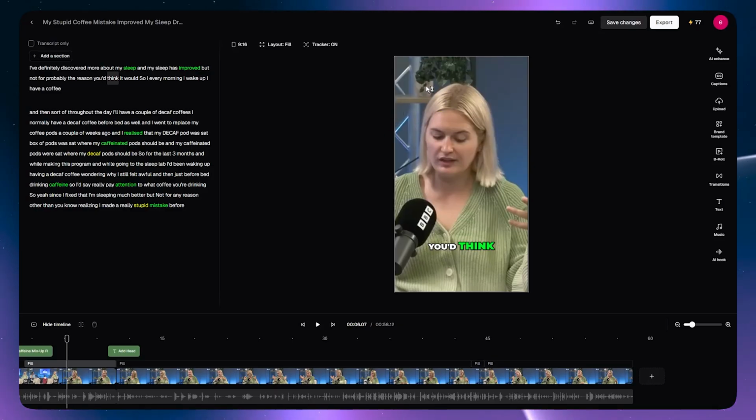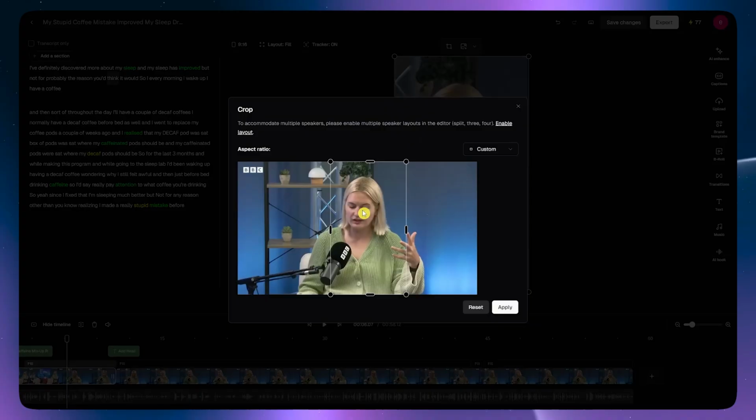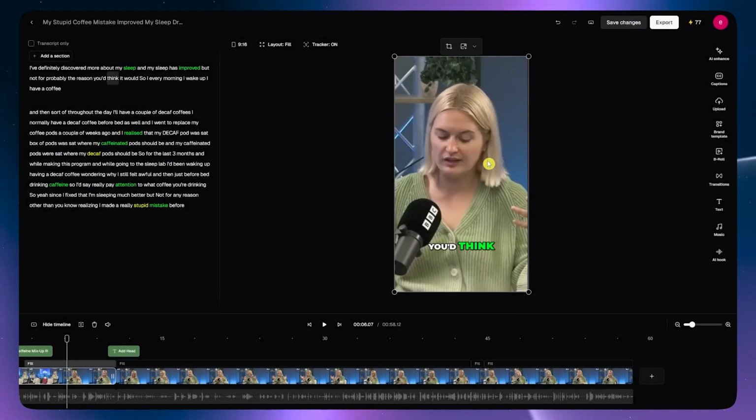And next is that we could also crop our video in here. So make sure that you select the video or clip here in the timeline. And from here, we can now click here on crop. So if you don't like the framing of your video, you can adjust it right here. So now I can just make it like that. And then you could also select the aspect ratio right here if you'd want to change that, and click on apply. And as you can see, it has now been reframed according to the crop that we have specified.